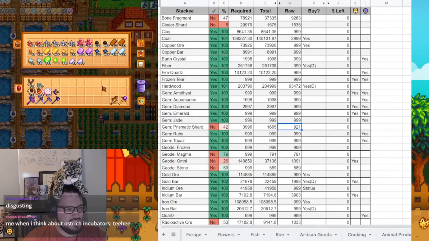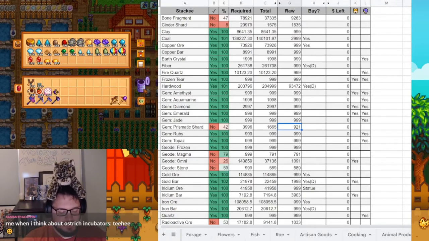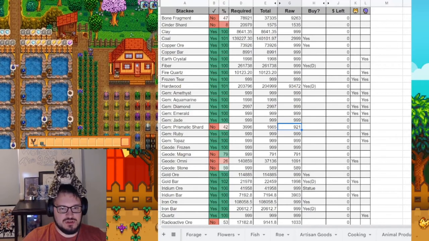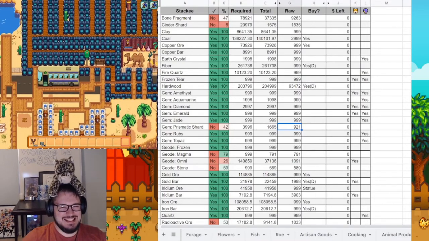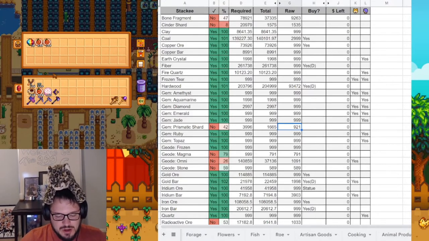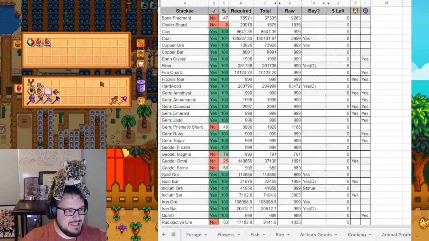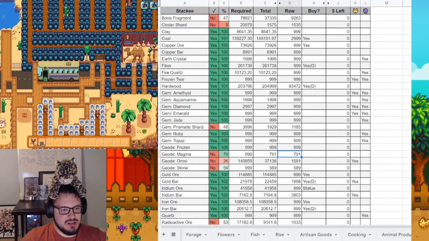All right, down to prismatic shards. We're actually gonna go run around and collect some of these, huh? We have a lot though. So this is 1,146, and we've actually got some in our desert too, which I don't want to forget about. Even when I think of ostrich incubators, teehee. Concerned 8 put them in as a cruel joke to me specifically. Alright, so with these extra here, we're at 1,185 prismatic shards. Which is not completed. Because we need 4 whole stacks to complete it in total because of the magic rock candy. Alright. Let's go ahead and take a look at our geodes.